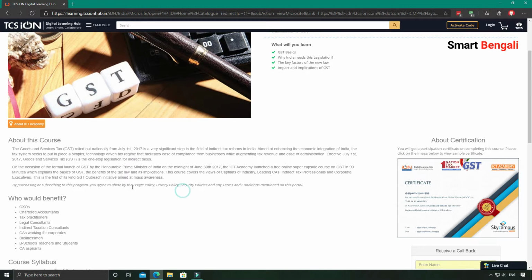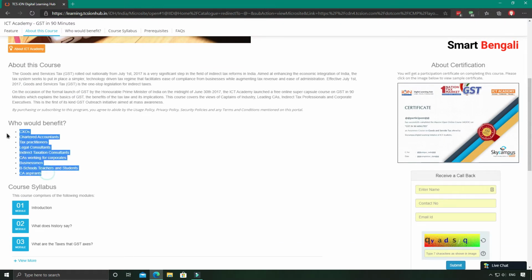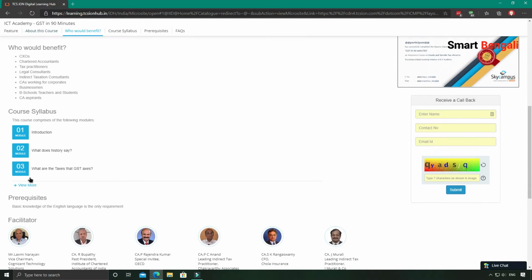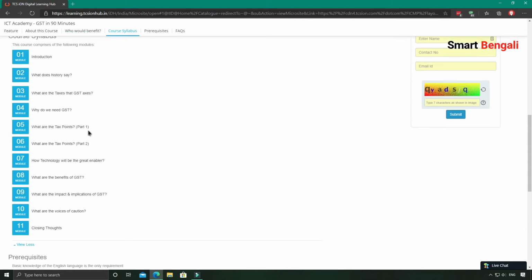They have highlighted that these professionals will get benefited from this course. But I feel like if you live in India, you should know about GST in detail. Basically, I'm saying if you are paying GST, then you must have a clear idea about it. And don't take it otherwise. Let's have a clear look at the course syllabus. There are a total of 11 modules, but this is a very short course, so each module won't take much time.